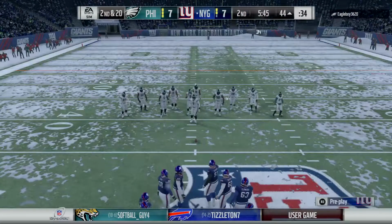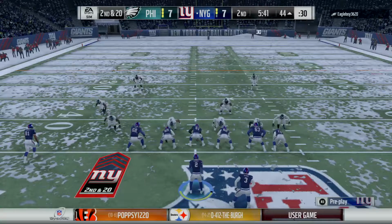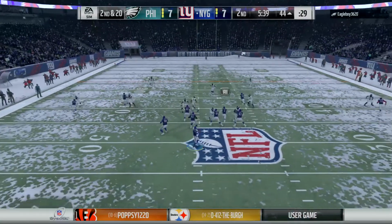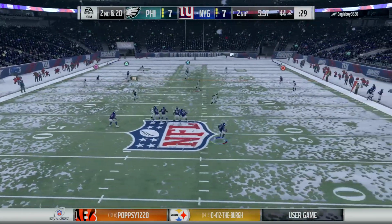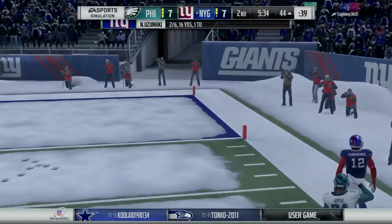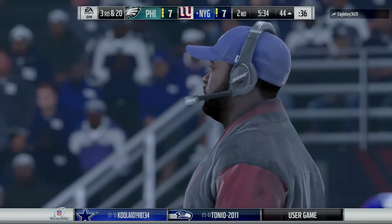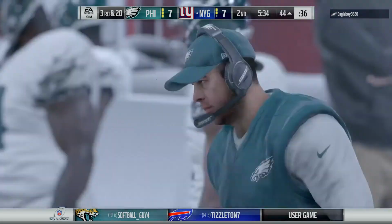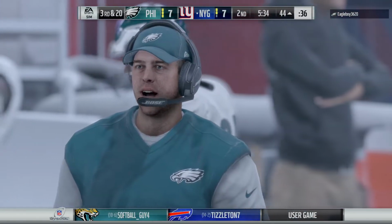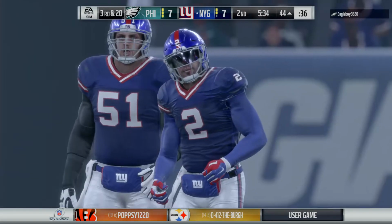And plays like that really hurt play calling. They had a really nice gain on the previous play, but gave about half the yardage back on the sack. Excellent pressure up front. Nowhere to go with the football. Down he goes. So the long attempt falls innocently to the ground, and it brings up third. And you just know when that play call came in, their eyes lit up because anytime you get a chance to take a big shot downfield, that's a lot of fun, and they missed an opportunity.